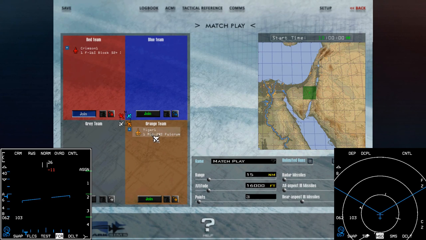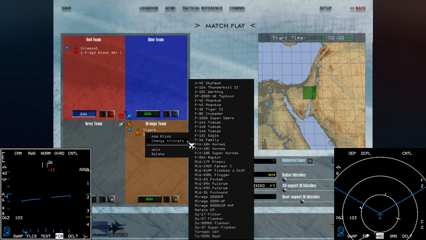Alright, so someone asked for Mirage. What type of Mirage do you want? So the EGM is the Dash 9, which is the Hellenic Force version. The 5 Foxtrot, which is a pure air-to-air. And I don't think we have the 2000C actually here. We don't have the C.